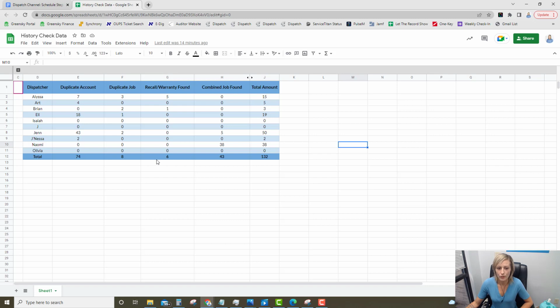And we found 43 jobs that we ended up being able to combine into one opportunity. Again, huge on efficiency, huge on being able to send the right technician that can handle both of the issues. So in total, 132 pieces of information that we found that made us more efficient, reduced errors, and streamlined the process. So awesome job for finding these, but again, this is why it is so important to consistently do it.